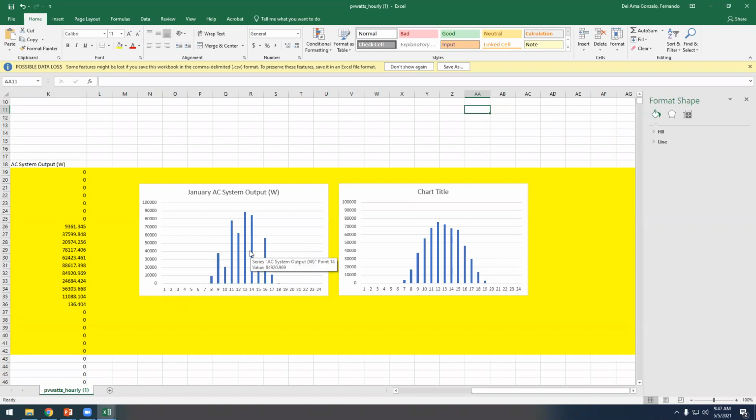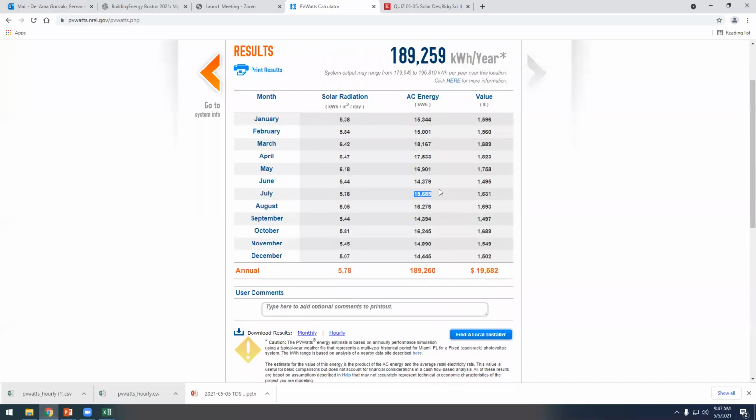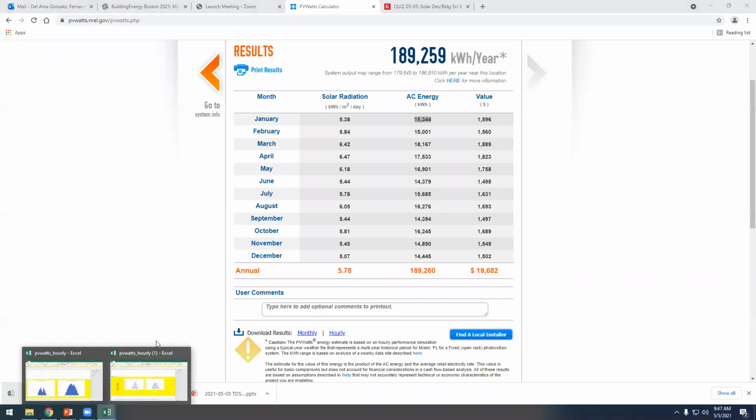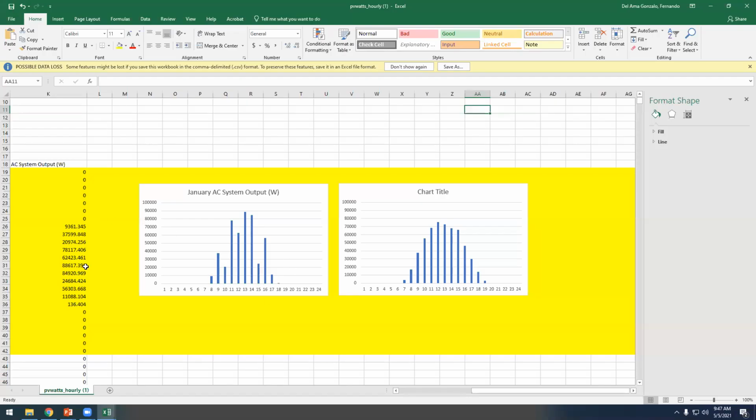But I would like to see the total, and this is something that I can include. The January total is 15,344. What is the relationship between this and this?